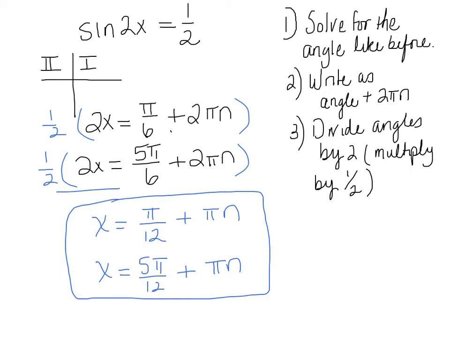This would be all the angles that fit into this equation. Because remember what the 2 does, it makes it cycle faster. So there's going to be additional angles. There'll be an angle here, pi over 12, and then also plus pi, so it'll be this one as well. So you're going to have a lot of angles.